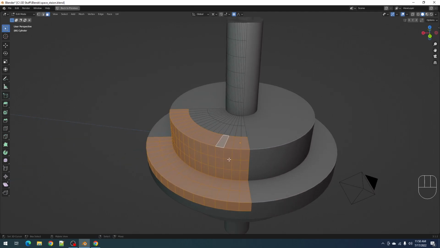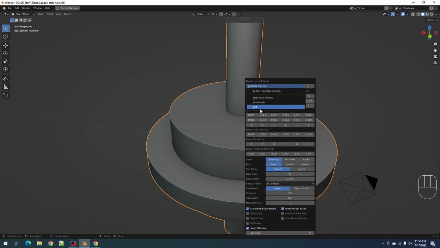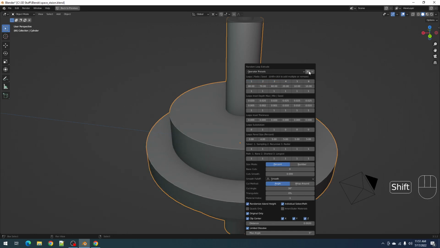So I'm gonna start out with these faces here. Go to object mode and use random loop extrude. And I'm gonna pick one of these operator presets. This preset does not come with the add-on. You have to save it yourself. So basically, these are the settings that you'd like to use mostly. But for random loop extrude, I'd advise you to turn this off first before using the plus icon to create the preset. So it's using this preset here. You can see that it changed the other property values, but I don't have the loop objects turned on.